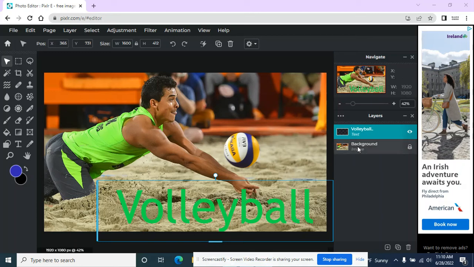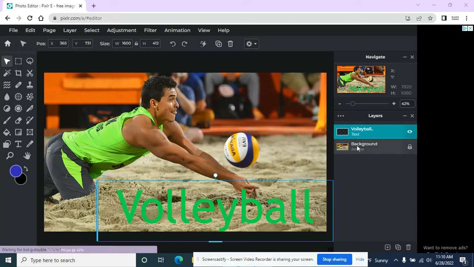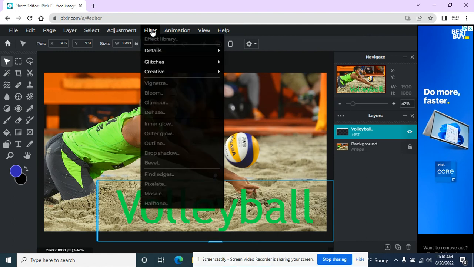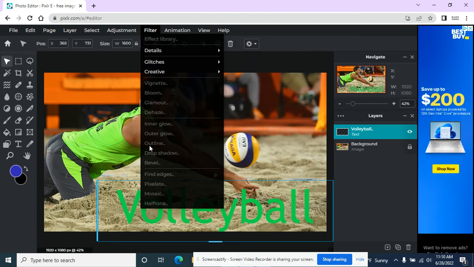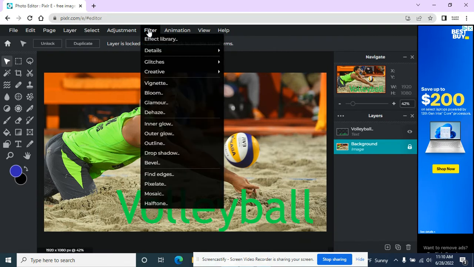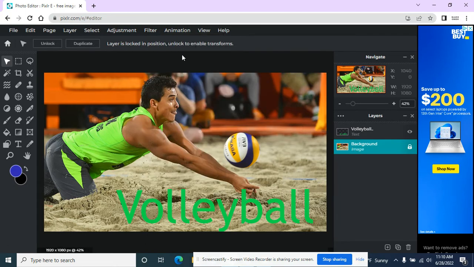In this tutorial, I'm interested in exploring some filters. Filters are tools that you can work through this filter menu. There's not many being seen right now because I have my text layer selected. I'm going to go ahead back to the background layer and look at filters. Now, filters are settings that can be applied to, of course, an image that I have selected.